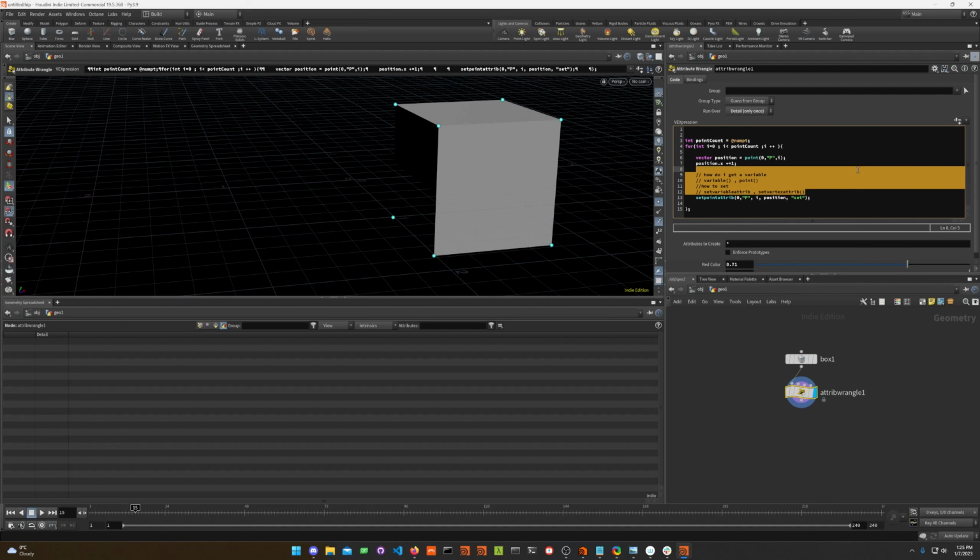So for example, in JavaScript, I can just freely make this greater than point count, or I can make a for loop that is not even logical, and JavaScript is just going to say, yeah, sure, why not, and then it's going to crash the browser. Whereas here, whenever you make something crazy, Houdini is going to stop you. So feel free to experiment and mess around with variables.